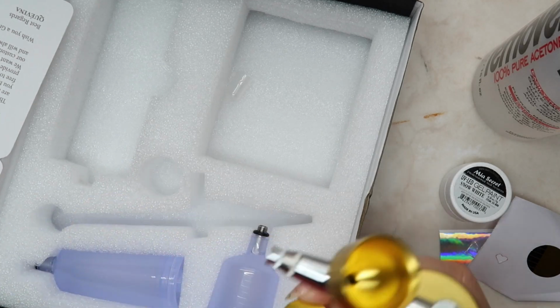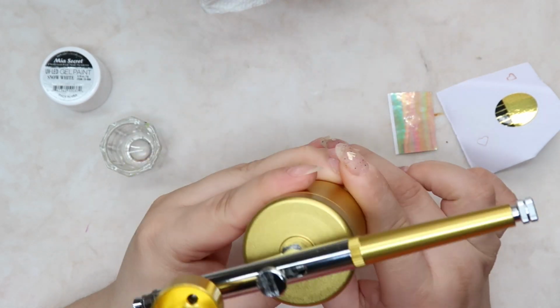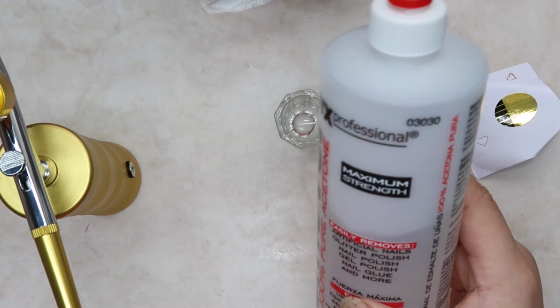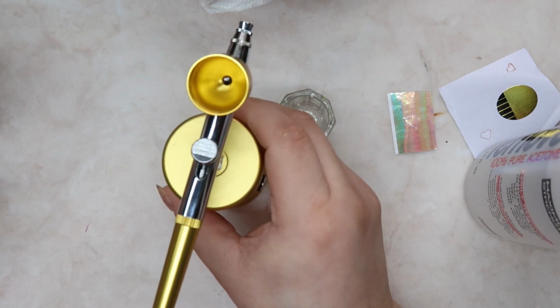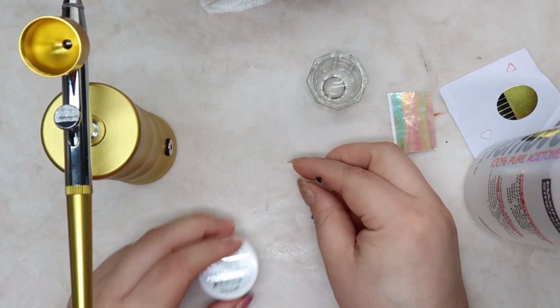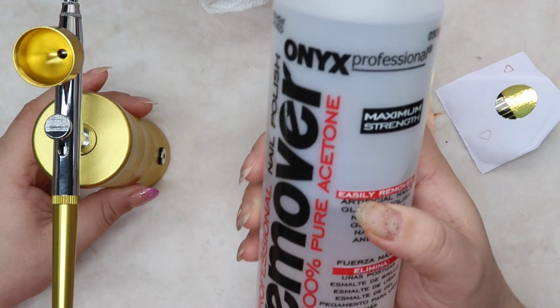Okay, so I've been tinkering around with my airbrush machine for the last 2 days. So let's get to it. I'm going to be using gel paint and acetone. I will be eyeballing the amount of acetone that I pour into my little cup right here. And of course you're going to be needing a little brush, and a mask. Please wear a mask because of the fine mist of the acetone.